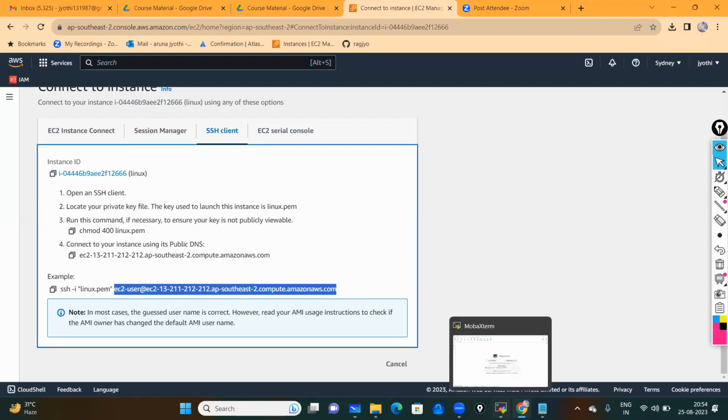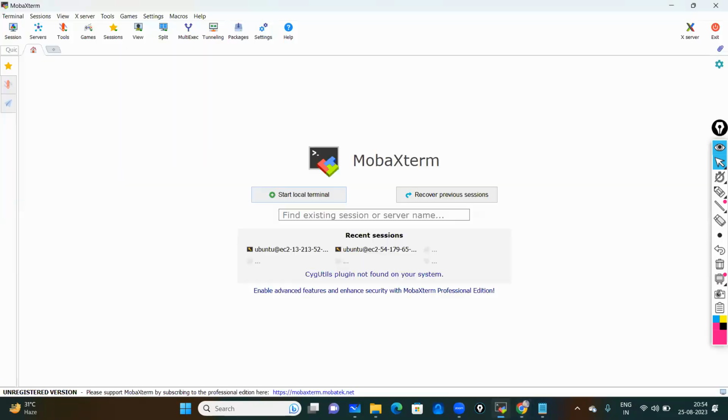And then here you have the MobaXterm application. Just select this application. You can see the tool here. This is a third party tool. Even in companies, we are going to use different third party tools. All of you, please be on mute.